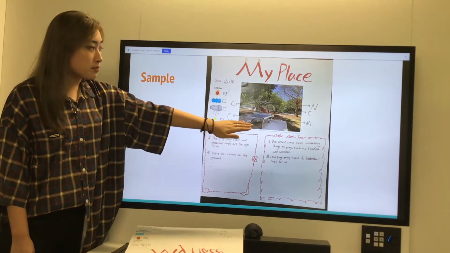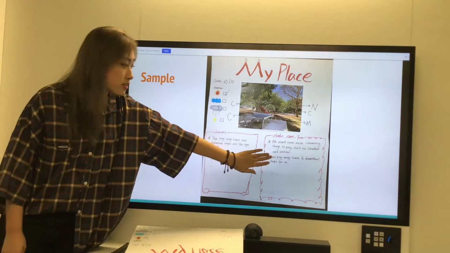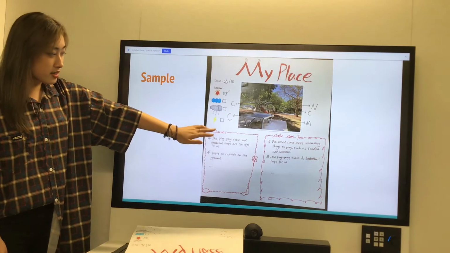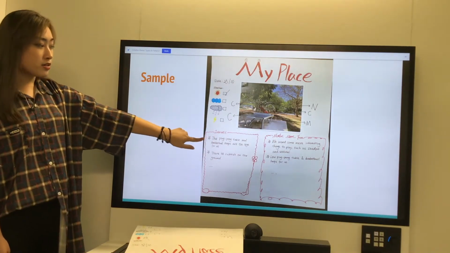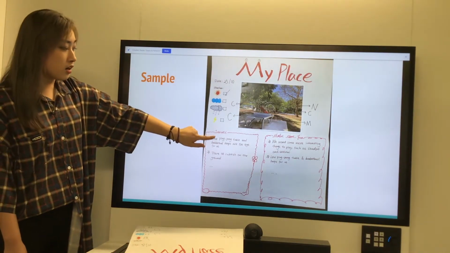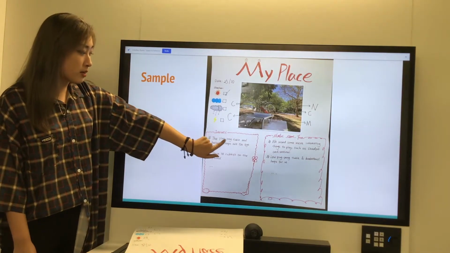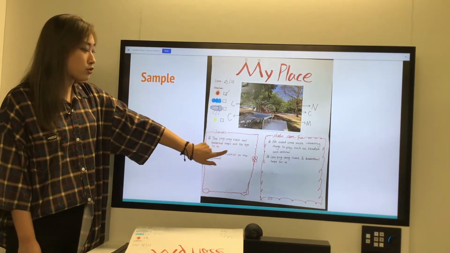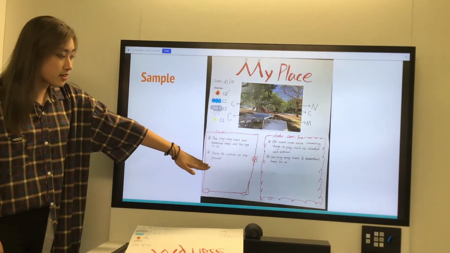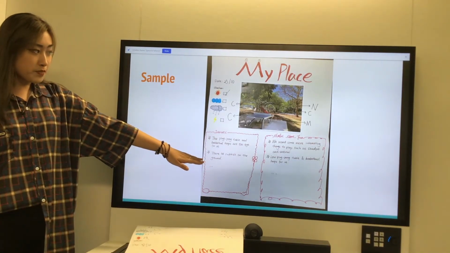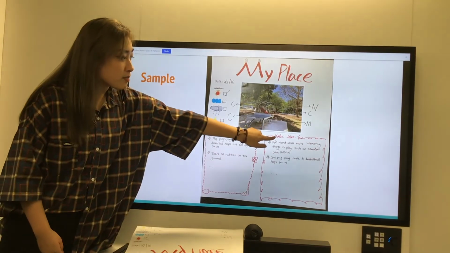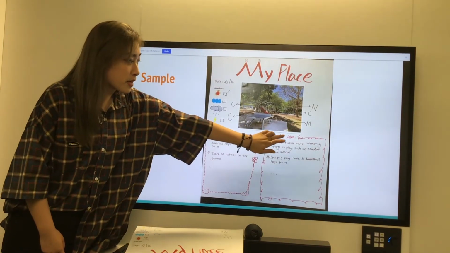And under the pictures, here have two boxes. So first box is issues. So for example, students can write some dot points: the ping pong table and basketball hoops are too high for us. And there is rubbish on the ground. And in another box, here is make more fun.